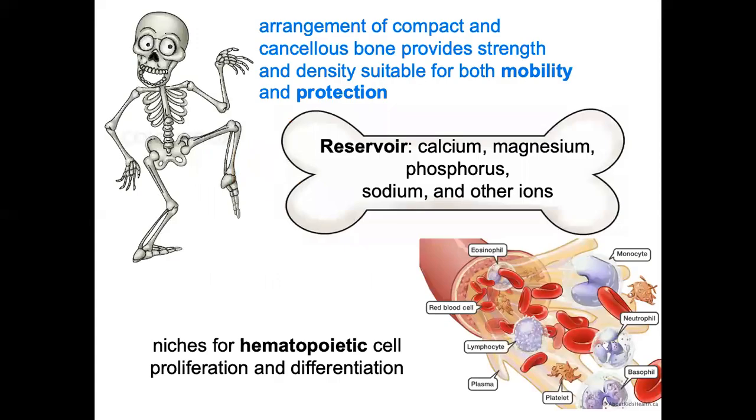So your bone is a reservoir. What are the functions of your bone? It provides strength and density. It is suitable for both mobility and protection. It's also an important reservoir for your minerals such as your calcium, magnesium, phosphorus, and even other electrolytes, your sodium and other ions. And lastly, it's also a niche for your hematopoietic cell proliferation and differentiation.